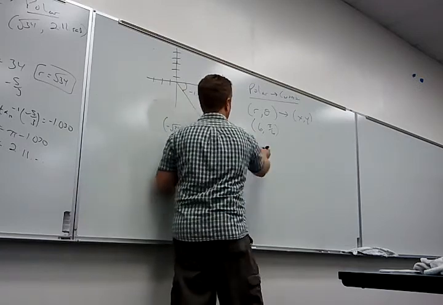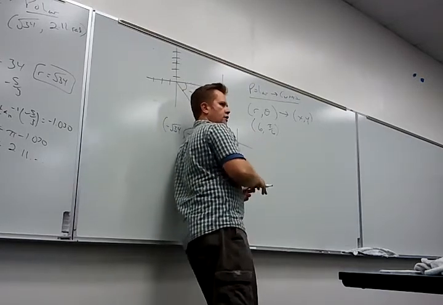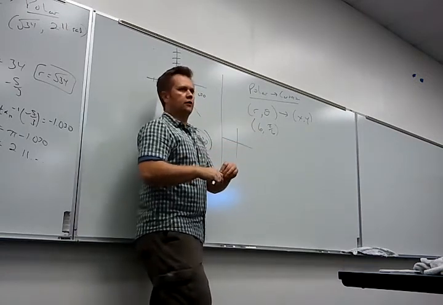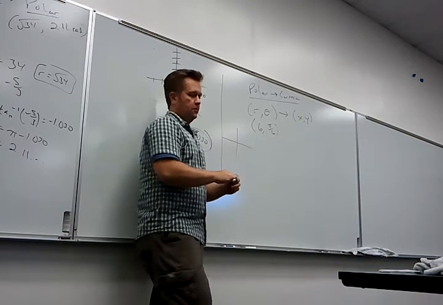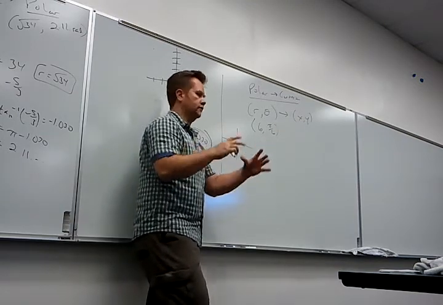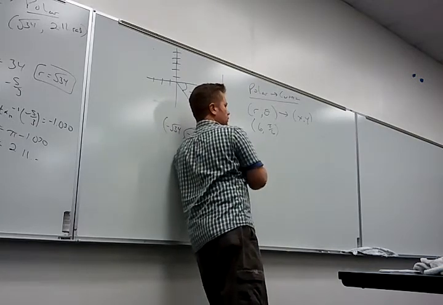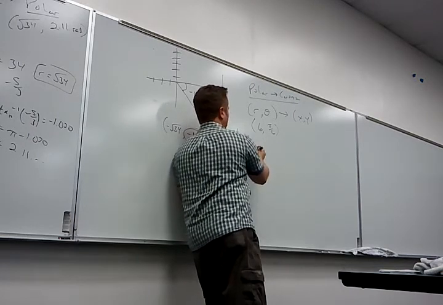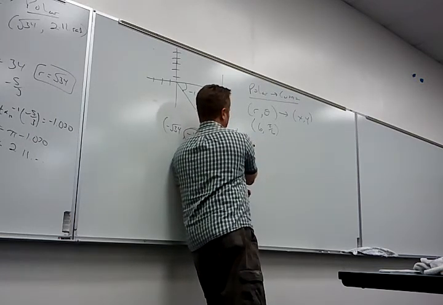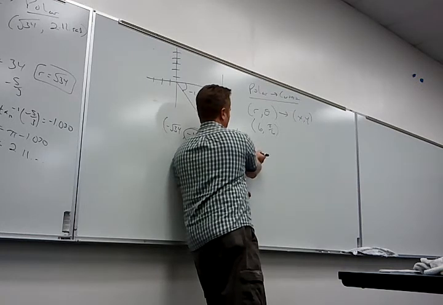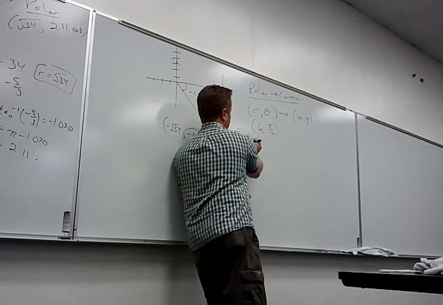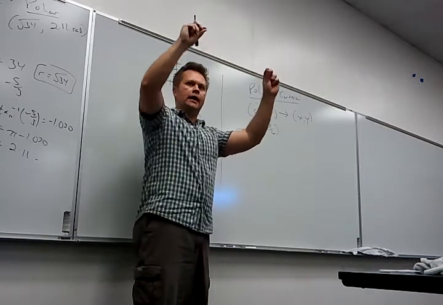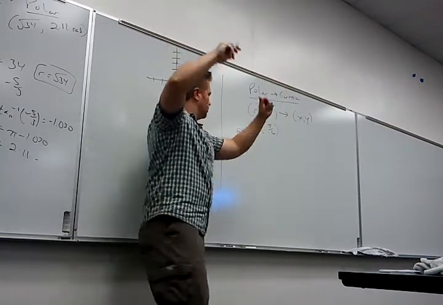Now graphing this would be a little bit more challenging. I'm going to give you a handout in a minute that shows you polar graph paper. You can find it online and print it out for the cost of paper and ink, or you can go buy a tablet of it. Pi over 6, of course, how far would I rotate? Yeah, 30 degrees, so not too far. And then I want to go out 6. Polar graph paper has all these multiple circles on it, and they represent the different radii: 1, 2, 3, 4, 5, 6. How far out do I want to go? So that's where I am.